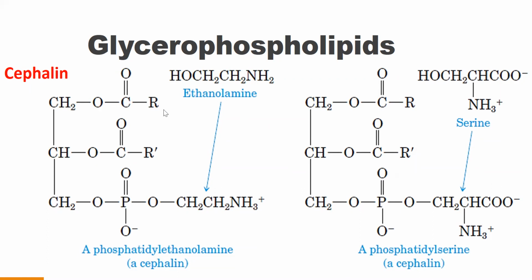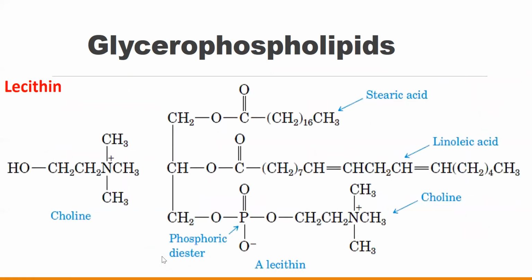acetyl bond O, R, acetyl bond R, so your R can be different. And then you have your phosphate group, and you have another R group here. So in this case, if you have ethanolamine, you have 1, 2, OH ethanol, and you have your amine, and then an OH here. That's why you call this one ethanolamine. And this kind of glycerophospholipid is called glycerophospholipid because you have your glycerol here, and you have your phosphate group, and this one is a lipid, so glycerophospholipid, same as this one.